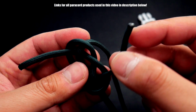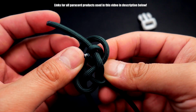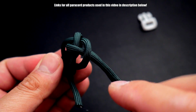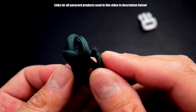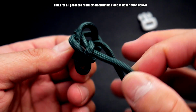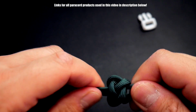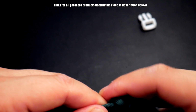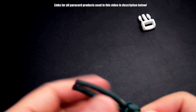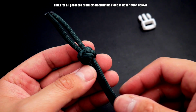Take this shorter strand here, make it go past that strand, go through the middle, and then on this side, bring it past this strand and through the middle. Okay. So let's pull that tight, cinch it up. Okay, and there we go. You can make this shorter if you want. I think I have some excess to work with, so that's fine. Now let's grab our fid for the next step.